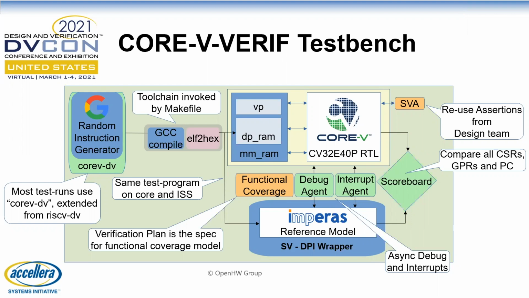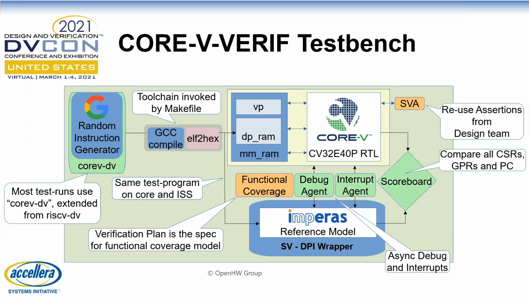At the front end of the test bench, we really drive the stimulus by obviously code, since this being a microprocessor. We have multiple ways to drive code to the processor. We can either use the Google RISC-V random instruction generator. We have a lot of extensions on top of that, and we also support directed tests as well. Both of those flows use the same tool chain to compile assembly or C into ELF hex files that can then be loaded into the core and executed.